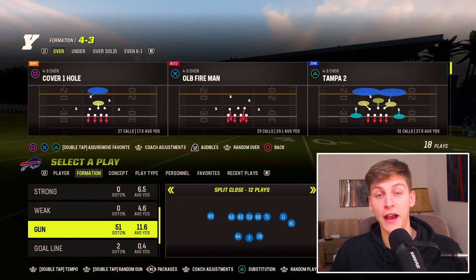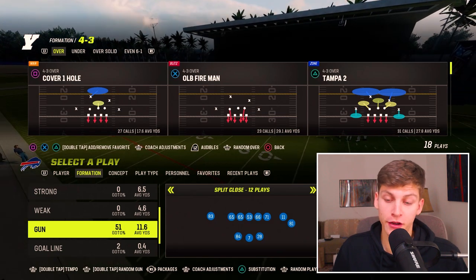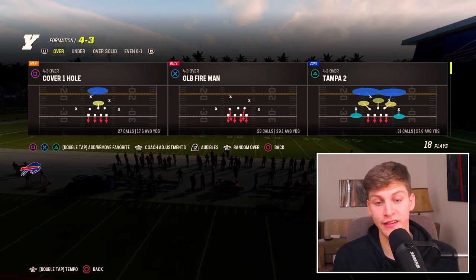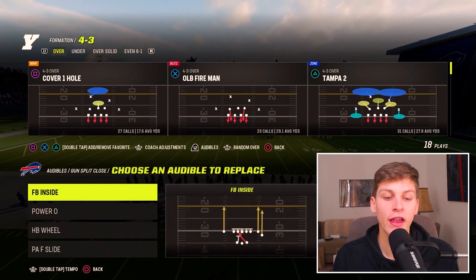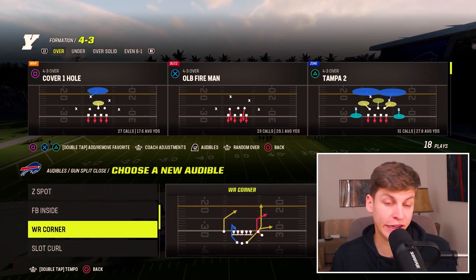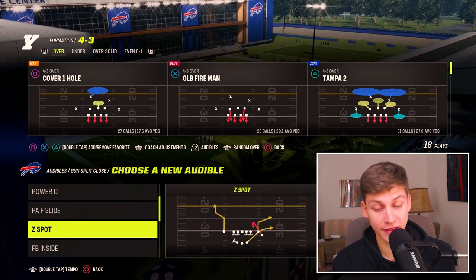Now, first things first, you've got to set your audibles. And for that, we're going to go over to the split close. And then we're going to have our two run plays in the formation. We always want to have those at our disposal. So we want to have fullback inside. And then this right here is kind of a wild card. There are a couple of plays that are really good.